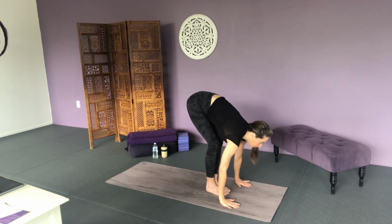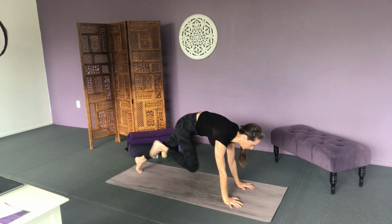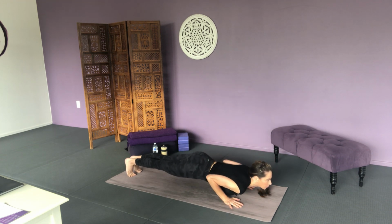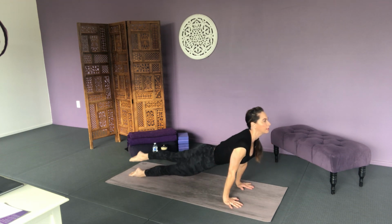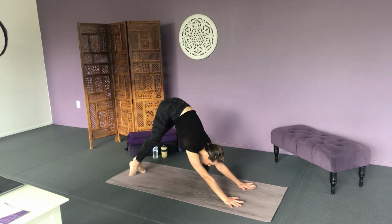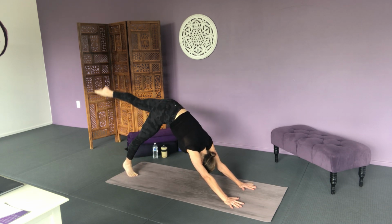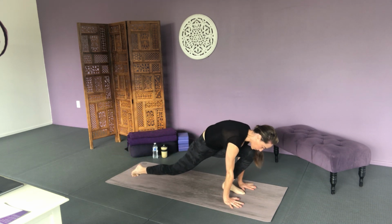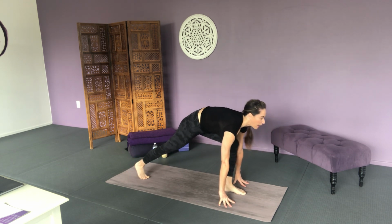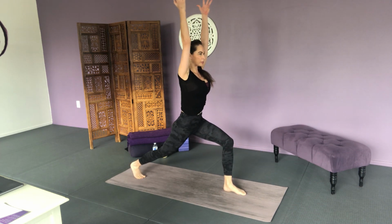Inhale, look up. Exhale, let's take both feet back. Going chaturanga. Come through to cobra or up dog. And press back into downward facing dog. Sending your left leg back and behind you, we're going to come into a crescent pose. So you can still drop the back knee down if you'd like. Otherwise, I'm going to have you fully lift up, crescent pose.